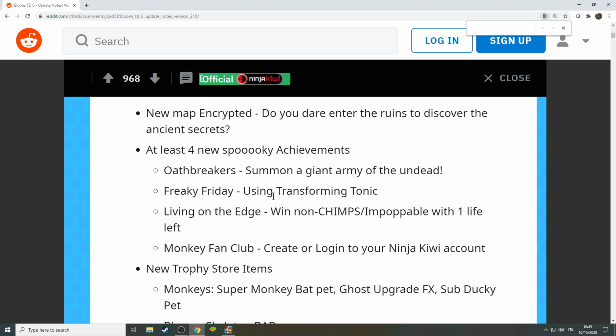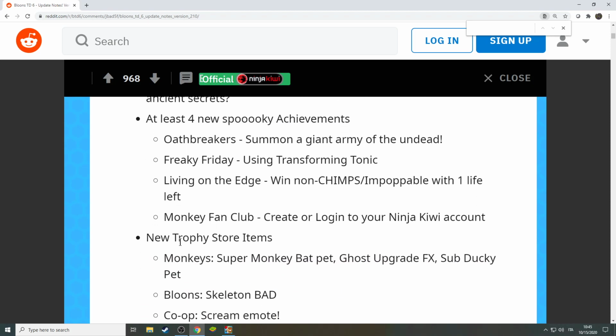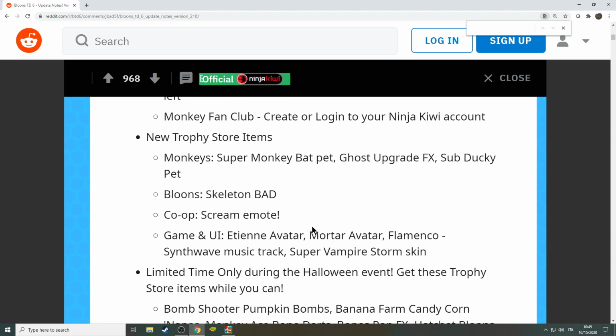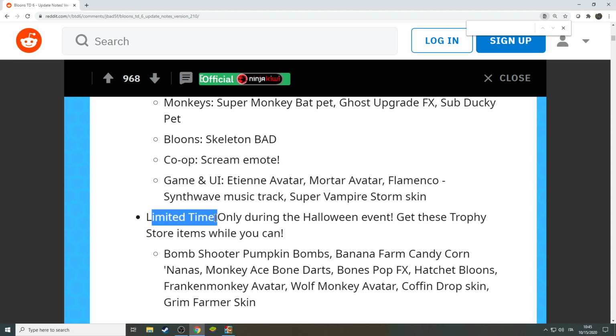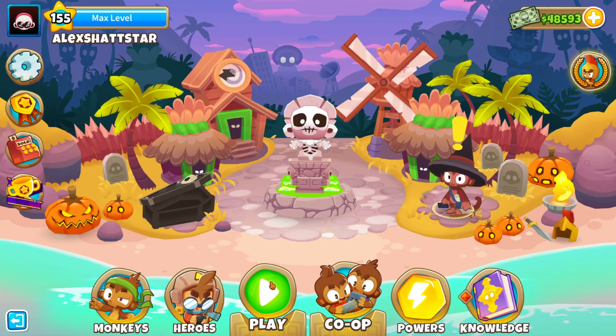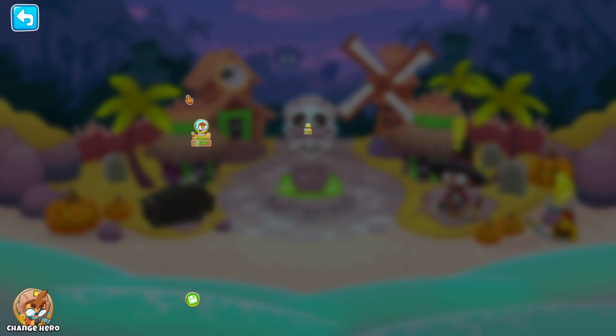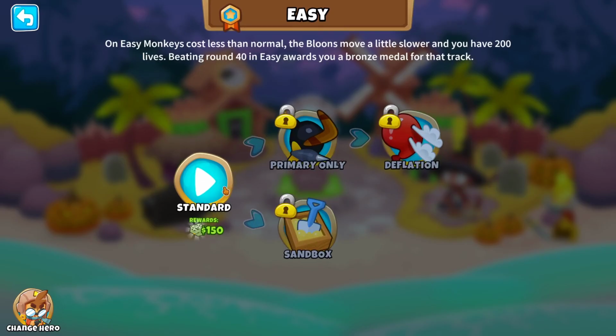And yeah, first of all, there is a new map, Encrypted, new achievements, new items in the trophy store, and also some limited time items in the trophy store that are only going to be up during the Halloween event. So first of all, the map, and it's an intermediate one. It's called Encrypted right here, and this reminds me of Crypt Keeper in BTD5. For those of you who know that map, it's a pretty tough map.